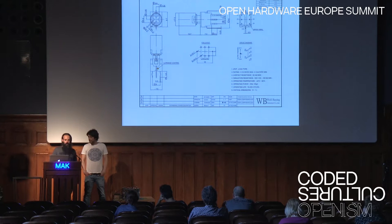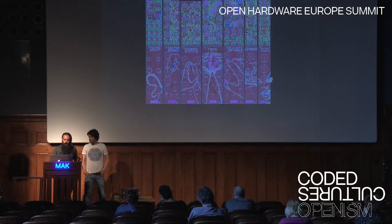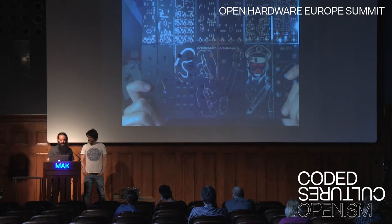Every time we start to design some new function in the module, it's quite interesting — when you are working with a computer with all the CAD software you see everything magnified at big scale, and then you suddenly receive the tiny part perfectly produced. This was the first big amount of boards that we ordered. When you are working with a computer, this would be the full range of panels we ordered, with all the graphics and all the layers, and then it was like suddenly receiving a packet and sending a photo or talking online with Pablo to say — finally, it's something you can just touch.